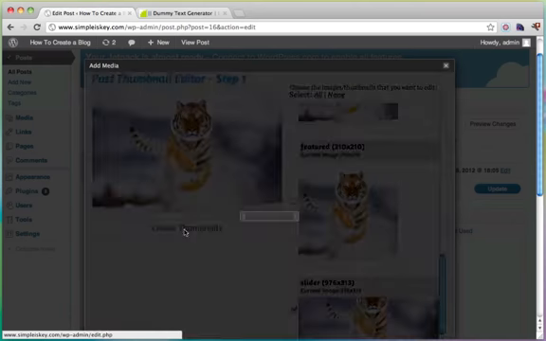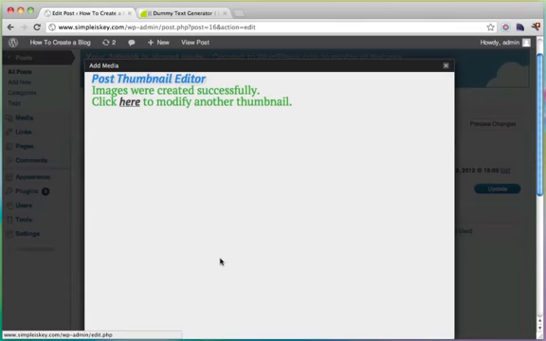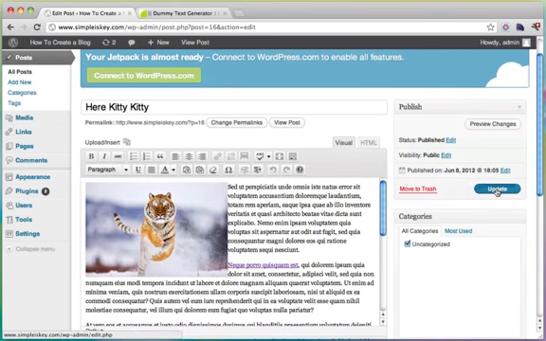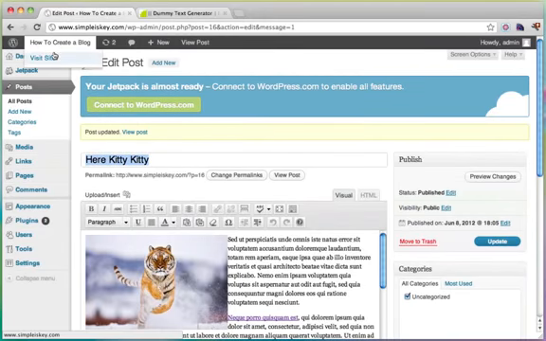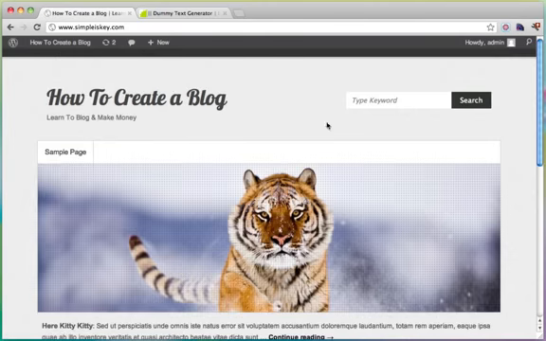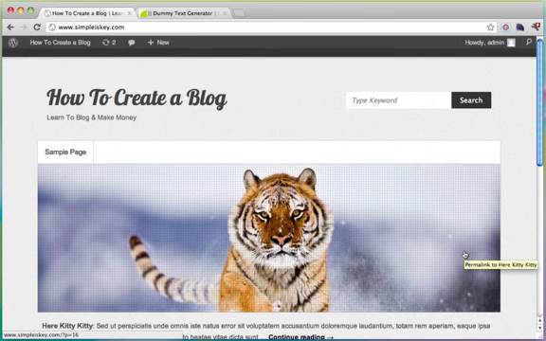Press create thumbnails, and that looks great. So let's say okay, these look good, and we're done. So let's just update that, and let's go back to our website, and we can see that was pretty easy, that the tiger is now properly moved down. So that's pretty cool.